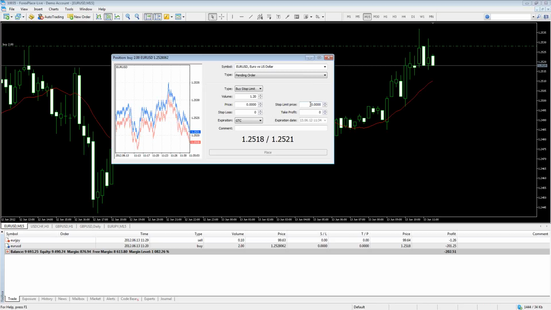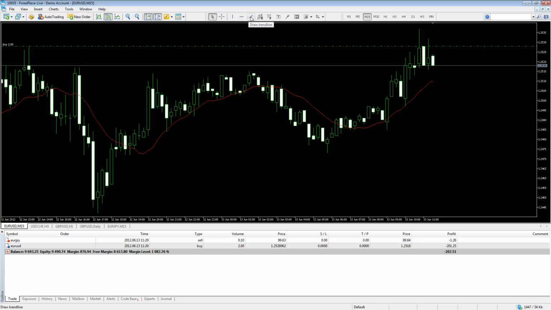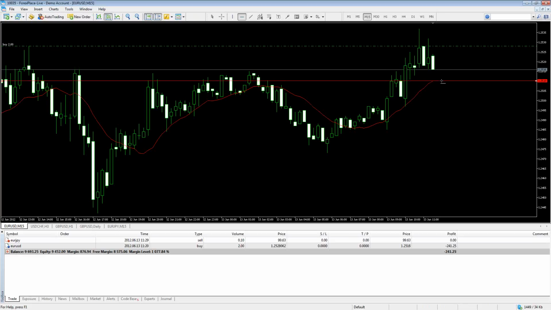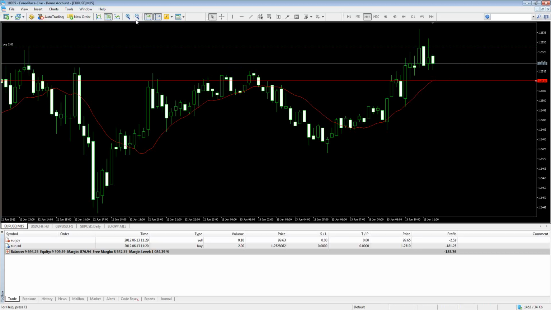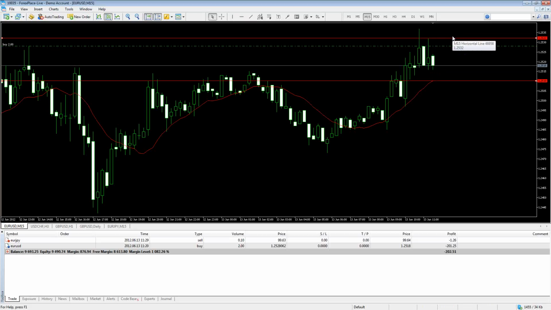Let me explain. Let's say I want to set a buy limit order around this level, but only after the price has reached the area around here.